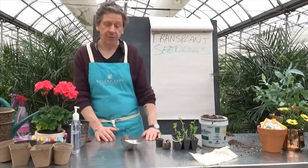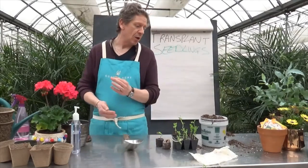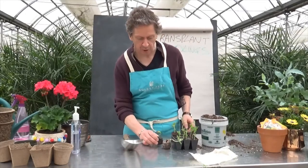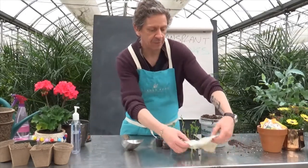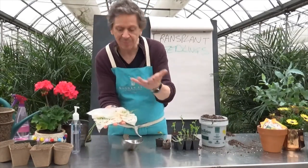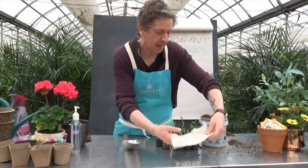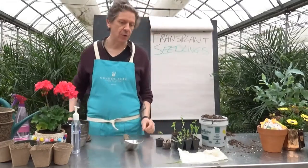Today we're going to talk about transplanting our seedlings. These are all the ones that we've grown together. We've got our toilet paper tubes, we've got our jiffy and fabric pods, our seed tray, and we even brought out the paper towel method. I didn't bring the toilet paper roll down — it worked just as well — but I didn't have time for everything. So we're going to show you how to transplant them all.